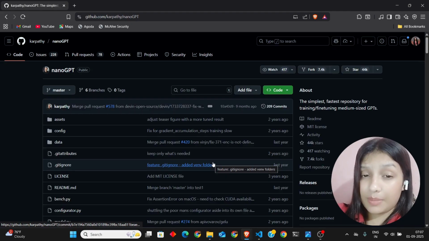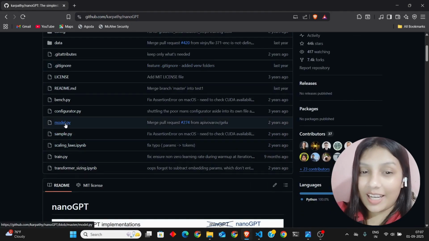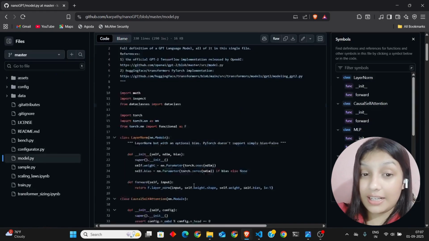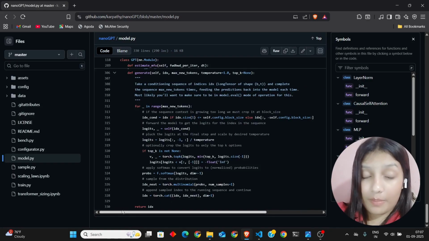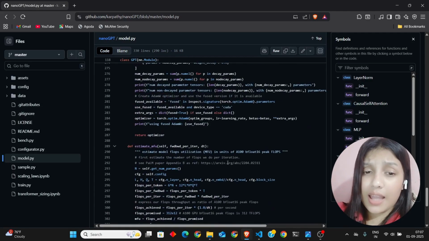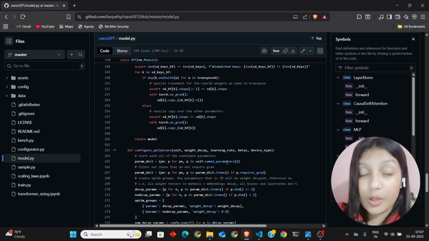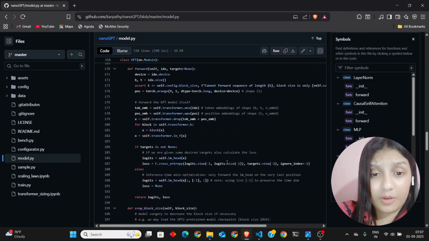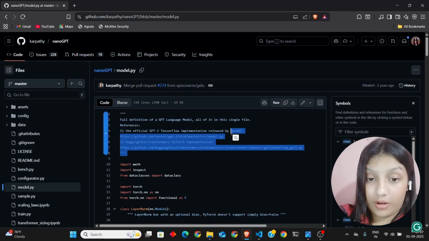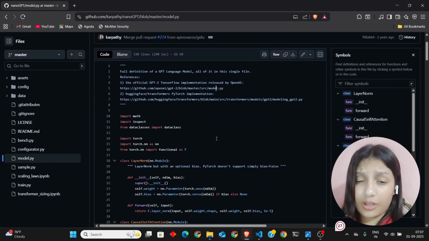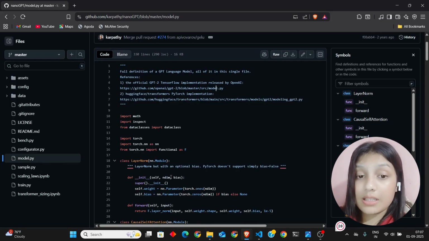The beauty of this implementation is, I love it, it's done in 300 lines, the complete GPT implementation. No hidden complexity, every component is visible and modifiable. For educational purposes, there is a direct mapping from research papers to code, it is production ready and can actually train comprehensive models. So in conclusion, I would say the model.py file in nanoGPT is a masterpiece of clean educational code.